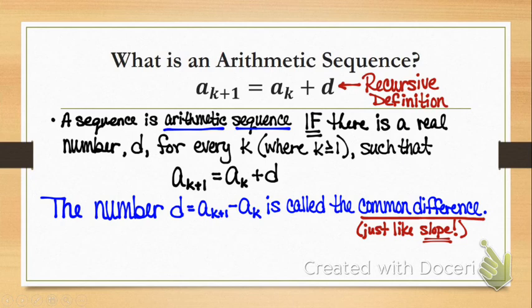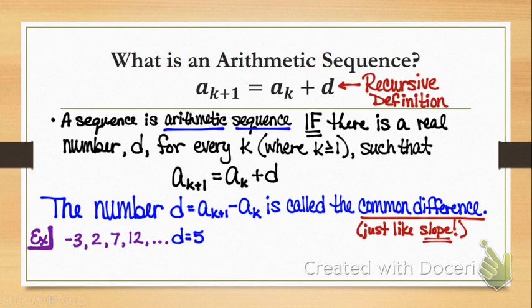Right. We're going to do just a couple examples of this, and then we're going to shut it down for today. So I'm going to give you an example of a sequence, and we're going to find the common difference, and then we're going to write a rule for the nth term. So here's our first sequence: -3, 2, 7, 12, and it goes on and on. What would our common difference be? 5.